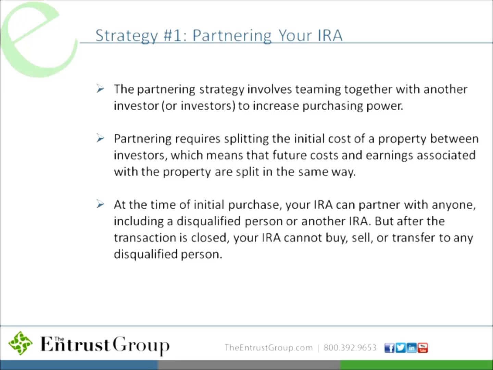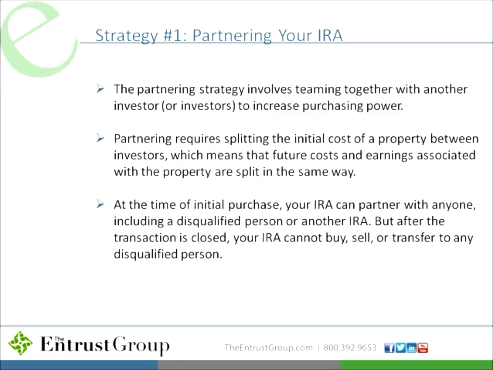So again, it's a split ownership, typically done as tenants in common. That's typically how you see the language reading on the deed. So it may be John Doe as an undivided blank % interest, and the Entrust Group for the benefit of Stan Smith as to an undivided blank % interest. So it's, again, split ownership where multiple parties are going into the same investment at the same time.